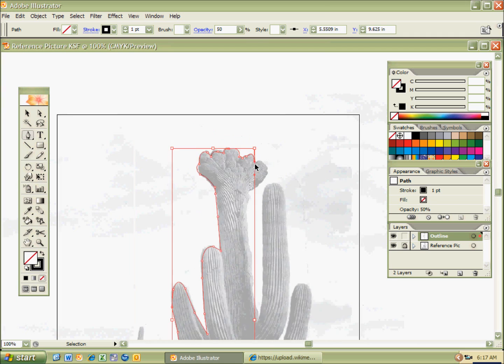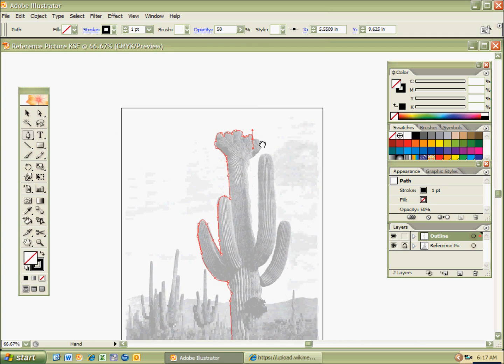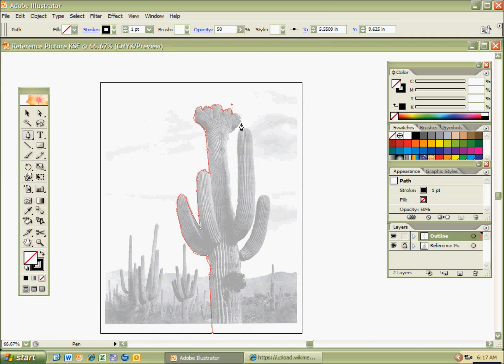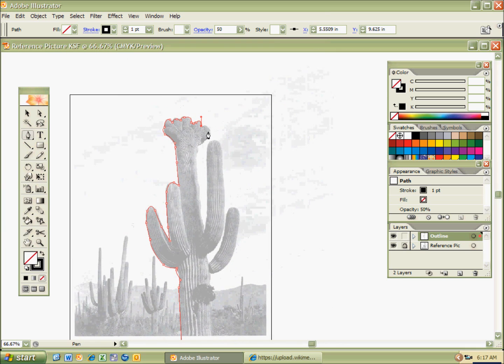Or you could zoom out by hitting Control-minus and see the picture as a whole. Remember, bottom button on the pen to grab the picture and move it around. Oops, I'm going to hit Control-Z because I didn't like that last point. I missed it. And like I said, we want to make it our own. Right now, I'm not making it too much my own, so I've got to start becoming original.